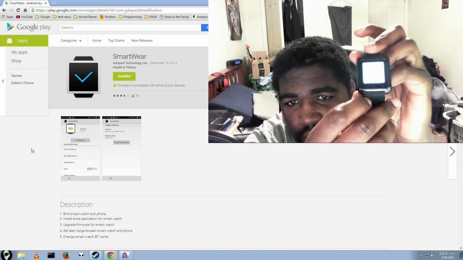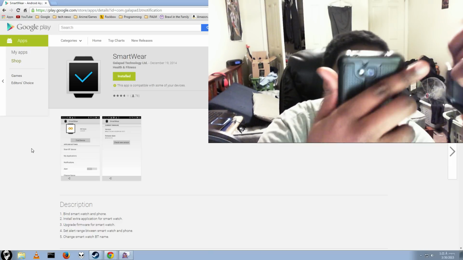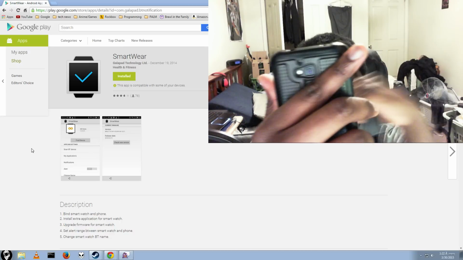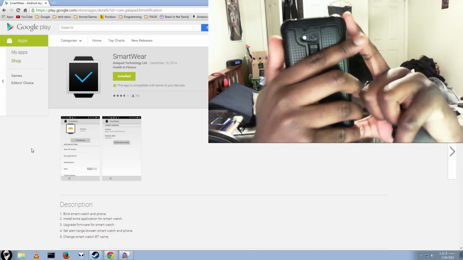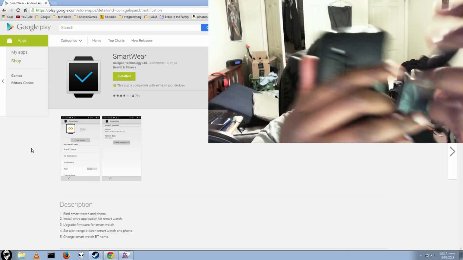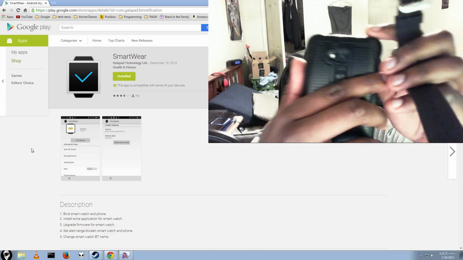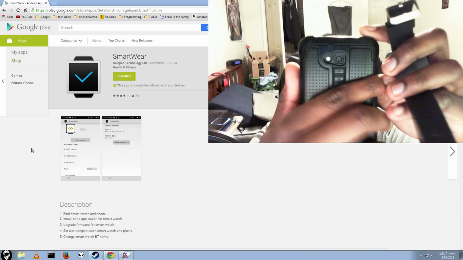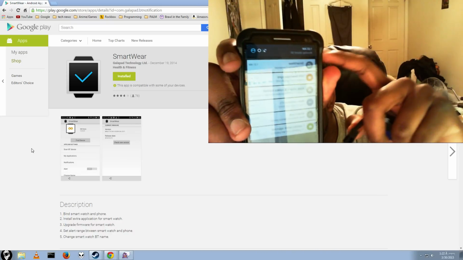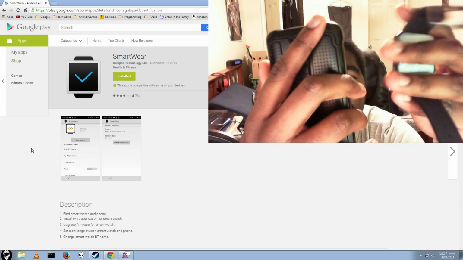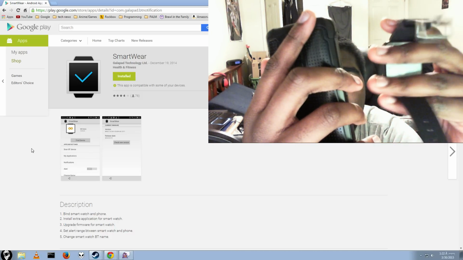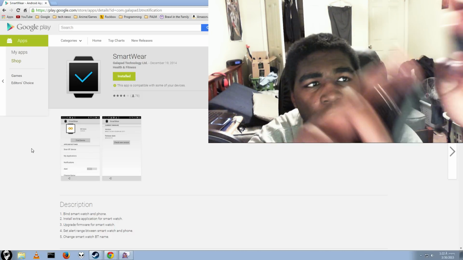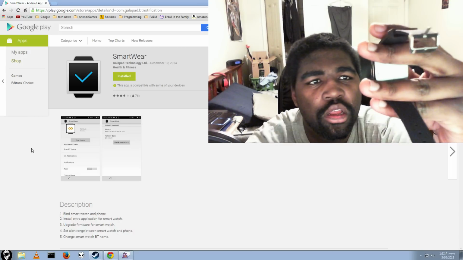Serial port connected. You can't actually read that because the screen's terrible with reflections. Alright. And now on this one, it still says connecting for me, even though we are actually connected. But if you look at this notification, it will say smartwatch connected. So even though it gave me an error, it still says we're connected. So we're going to hit back a few times on the watch, and we're going to try something out.